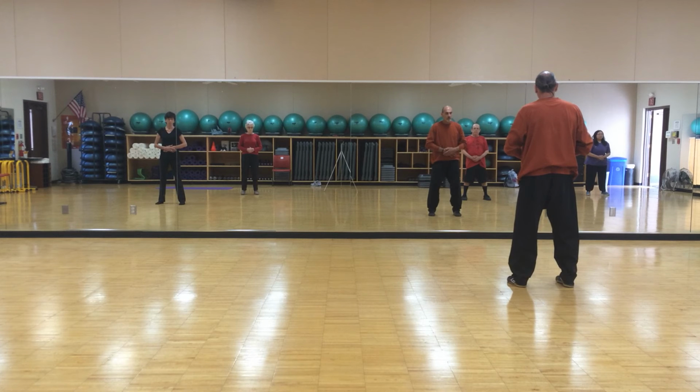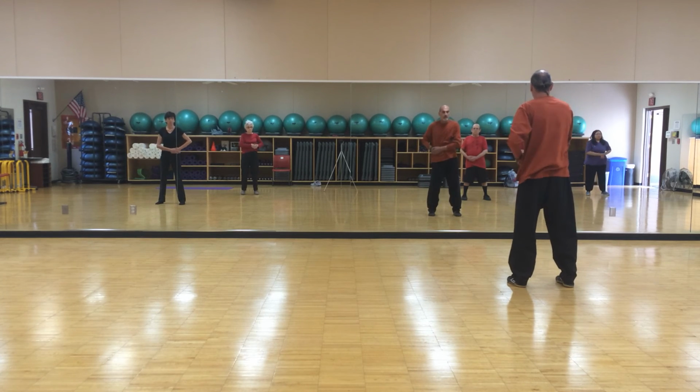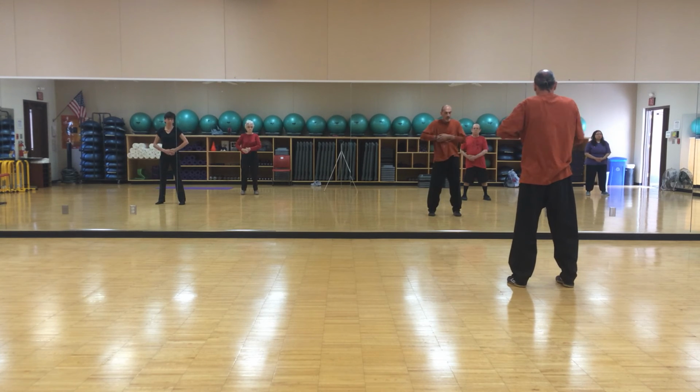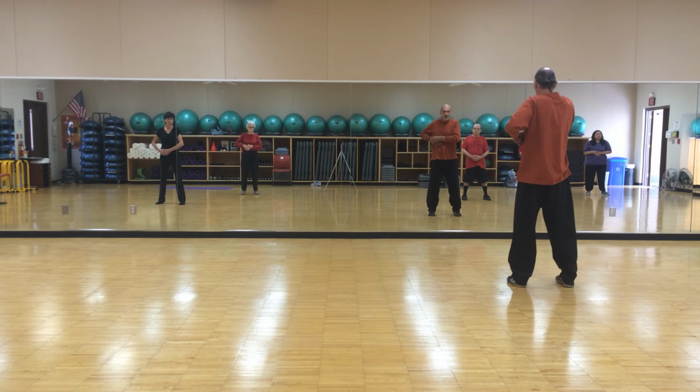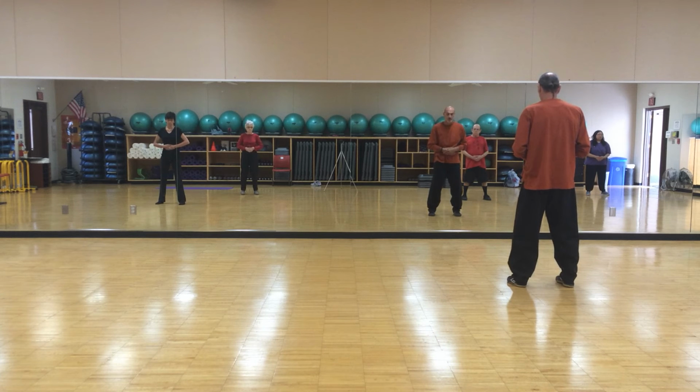Left hand for men, right hand for women, over navel center. I press and start small, going down from the left over to the right and up. 1, 2, 3, a little bigger, 4, 5, 6, and bigger yet, 7, 8, and 9. At the base of the 9th circle, I reverse it and make it smaller. 1, 2, 3, smaller, 4, 5, 6, smaller, 7, 8, 9, over navel center.